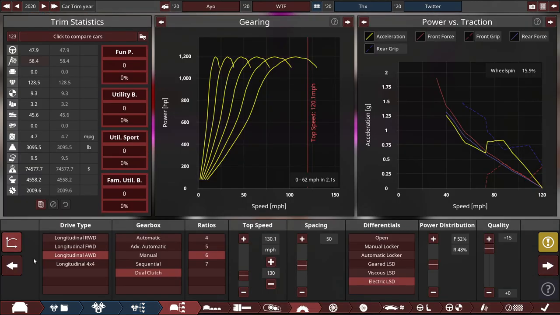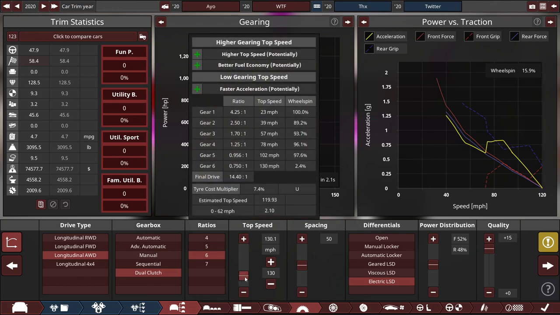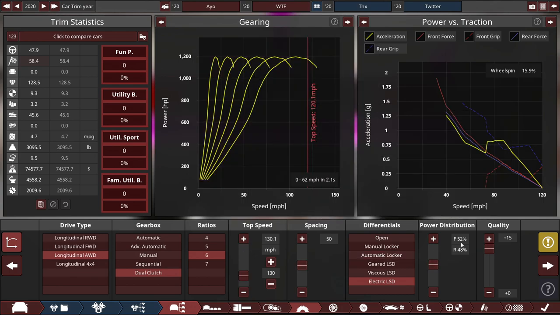For the drive type, we're using an all-wheel drive configuration with a dual-clutch 6-speed with the top speed set to 130.1 miles per hour, even though it says the estimated top speed is around 120, but it doesn't matter. If this vehicle had a whole lot less drag, it would probably go at least maybe like 220 or something, maybe a little bit more. And for the power distribution, it is set at 52% for the front wheels and 48% in the rear.